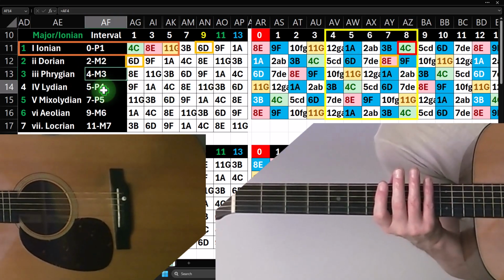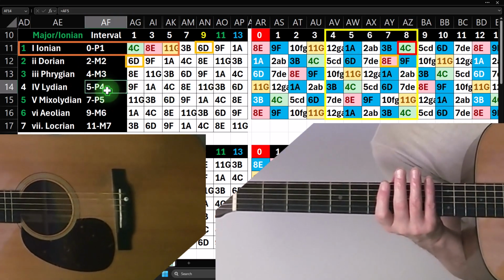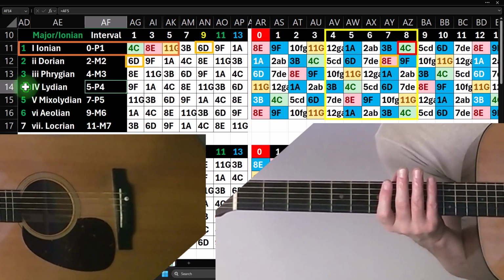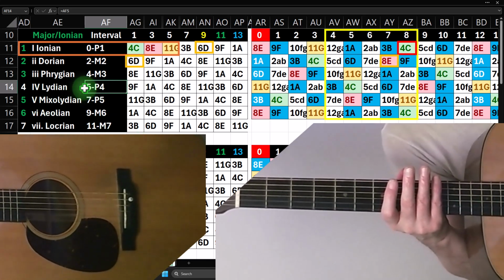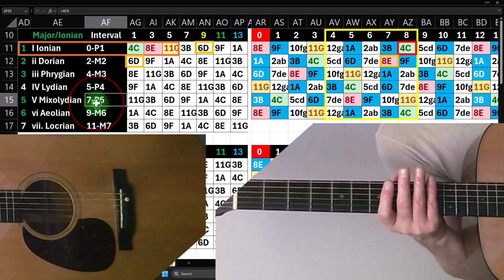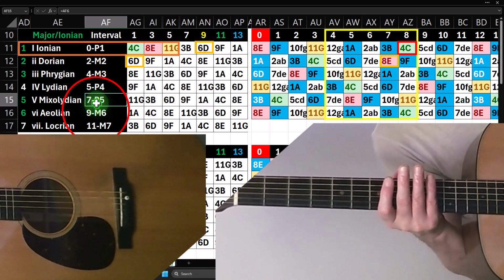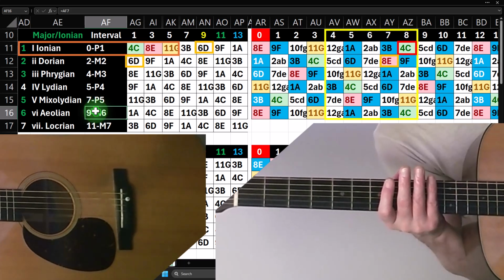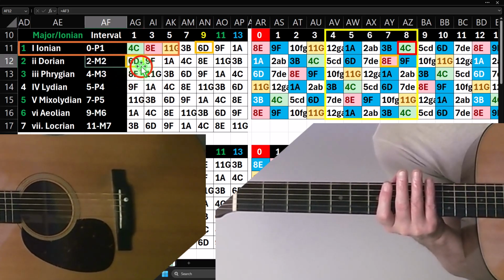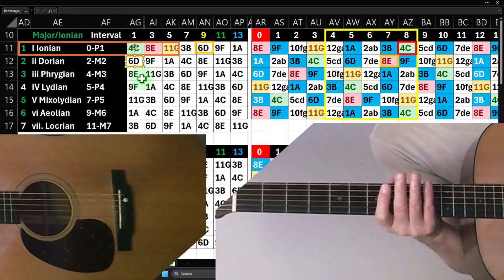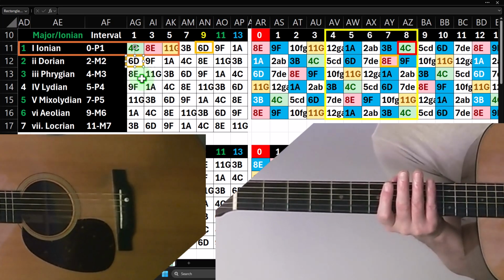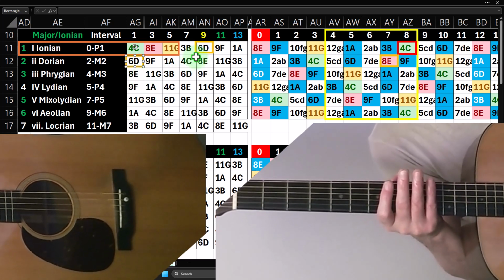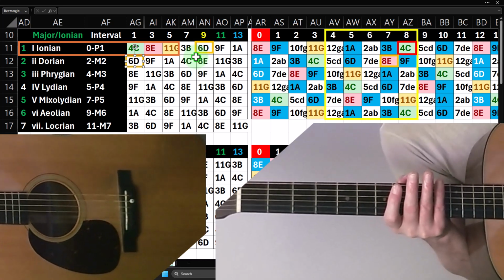So we lose that. Like this is a perfect fourth. A perfect fourth means that it's the fourth of the scale, but it's actually 5 notes away if you want to count up to it. A perfect fifth is 7 notes away, and so on. So we want to reiterate that. So a major second, I call it a 2 note away major second, which is equivalent with chord construction to a 2 note away 9th.